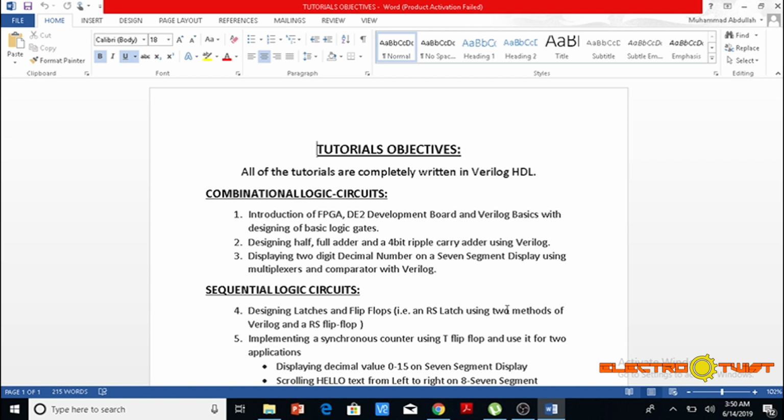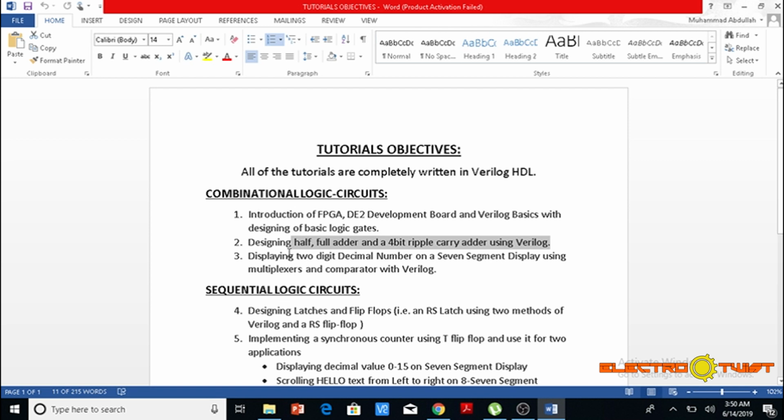The second important thing is that all of the tutorials are designed in such a way that we will first talk about some topic, and when we understand this specific topic, we are going to implement this knowledge on a specific application and program it. For example, the second video is focused on half adders and full adders.